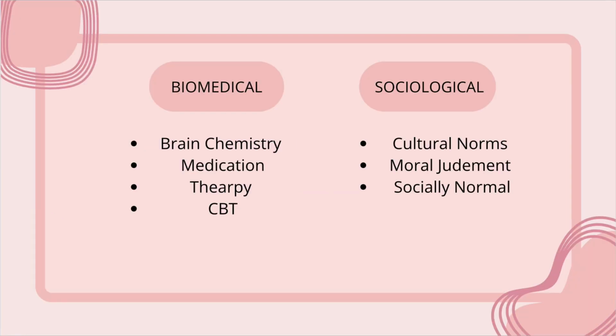The biomedical model sees sex addiction as a malfunction, often located in the brain or an impulse control system. This leads to treatments like cognitive behavioral therapy, known as CBT, medication, or group therapy. In contrast, a sociological perspective considers the role of norms, values, and culture. It asks, what makes a sexual behavior too much? Who defines what is healthy, and who benefits from those definitions? Science often presents itself as objective, but its interpretations are shaped by moral and cultural norms.